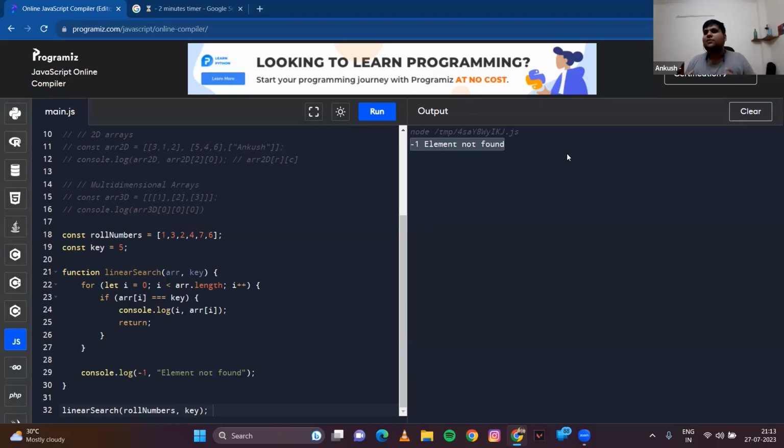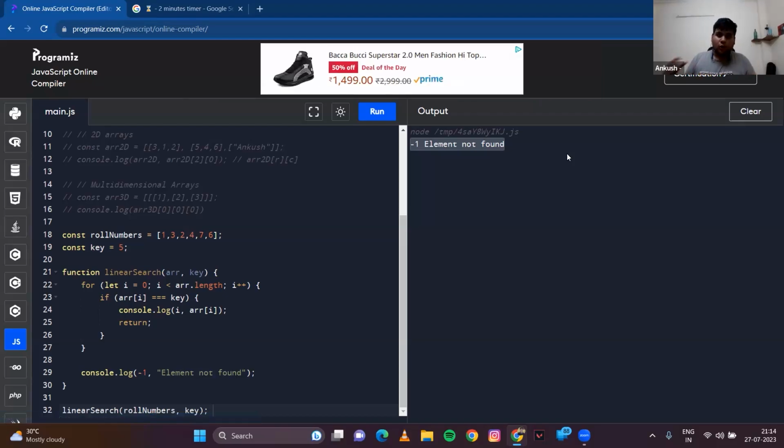As far as DSA interviews go, I would highly recommend not using pre-built functions, or at least not depending solely on these inbuilt functions, because the interviewer can really ask you, do you know the inner implementation of these? While they are good to know, I would highly suggest that you know the inner implementation of those functions as well. So Neha, I hope your doubt is answered.